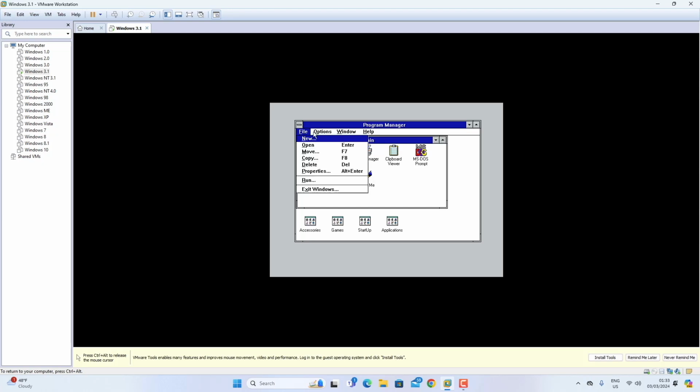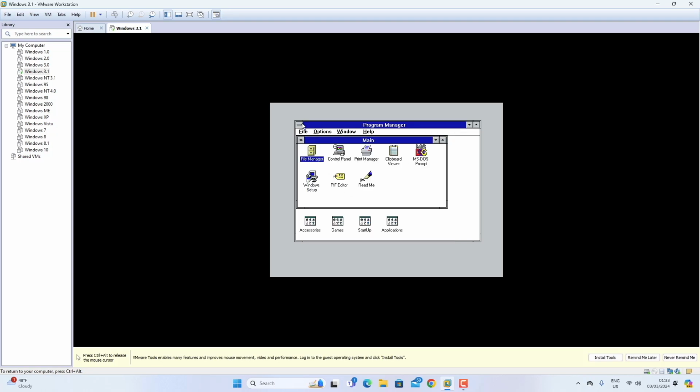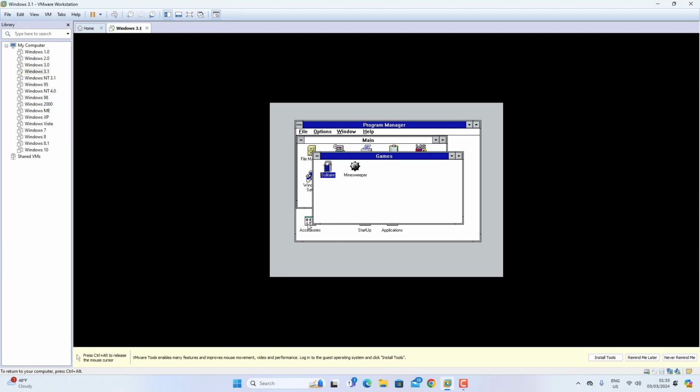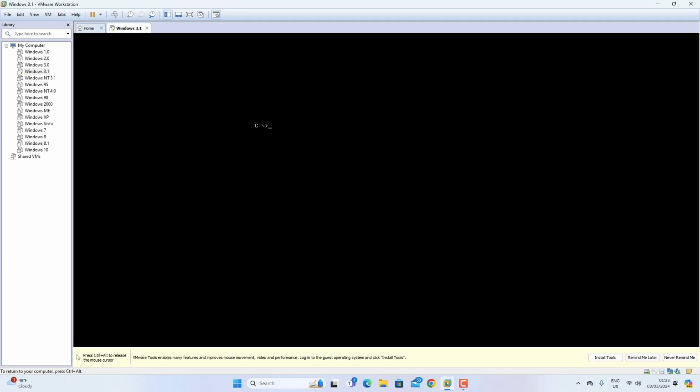And I'm actually going to show you guys the About, why not? This is basically akin to VMware, and this does run 3.1. I'm actually going to shut down. But as you can see, there are some new applications and stuff. It does look like 3.0 in terms of its UI. So why not, I'm actually going to close and then shut down.